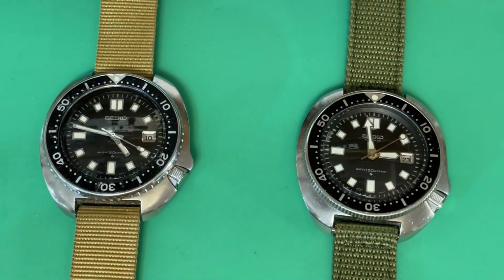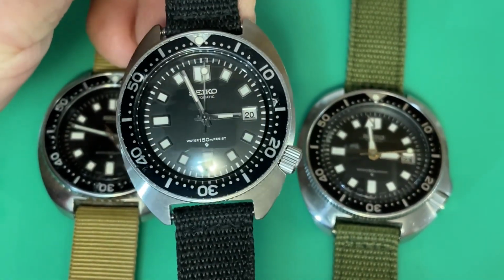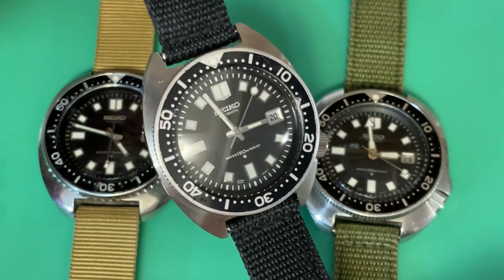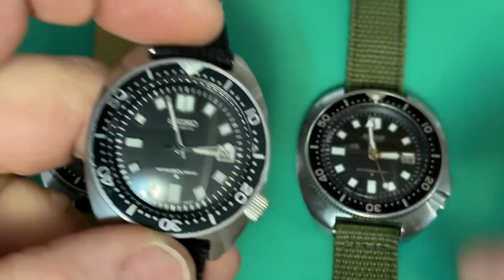They want those two. But the Slims, I think that they're just eminently wearable. I think they're a very close, darn near perfect watch. The dials are the same between the two models.